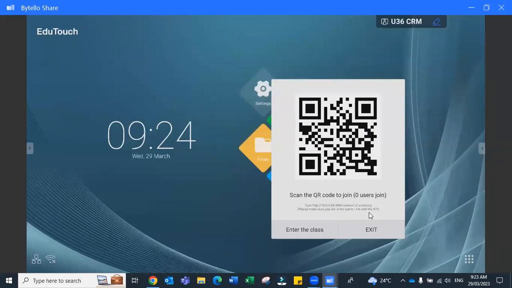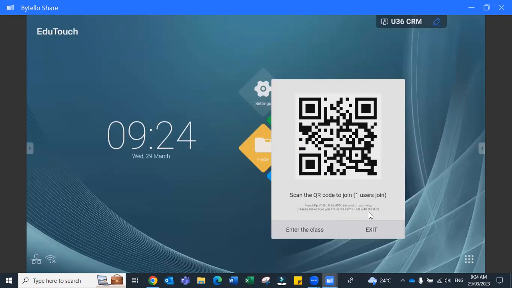Now, what we can do, and I'm going to show you, I'll do it with my mobile phone, is that I will scan this QR code. So I just have to go to a QR scanner. You don't need any apps or anything like that. You just need to scan it, and then that particular app will open up. I then am able to put in my name. So I'll type in my name.